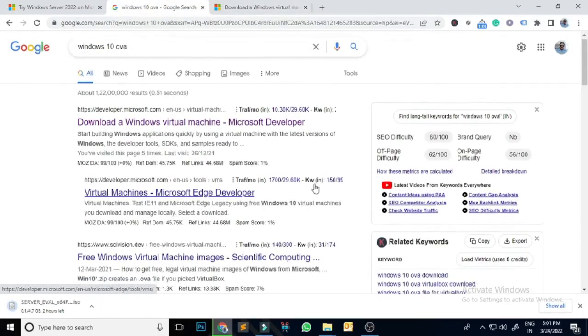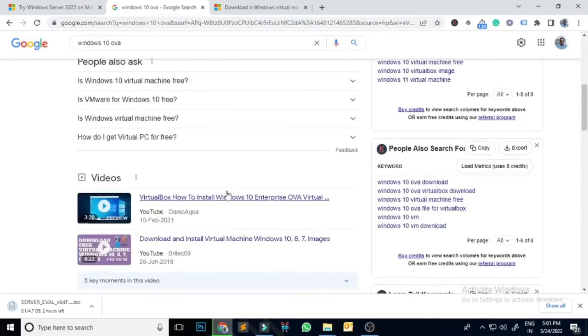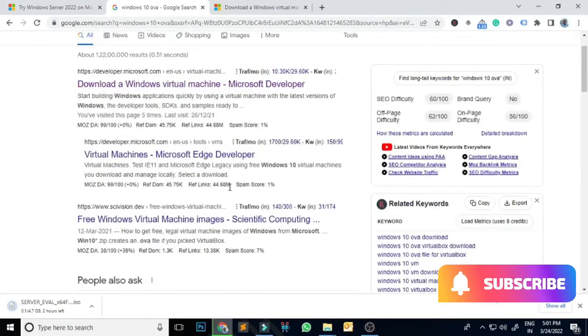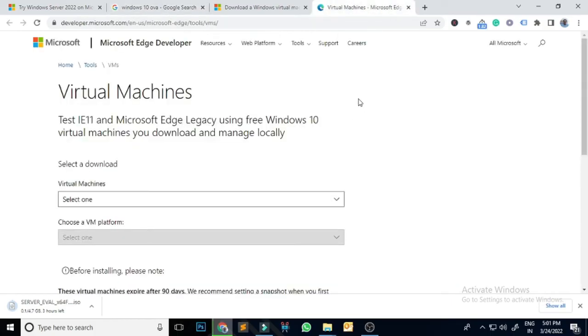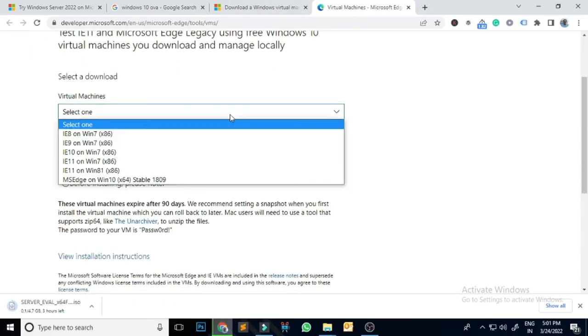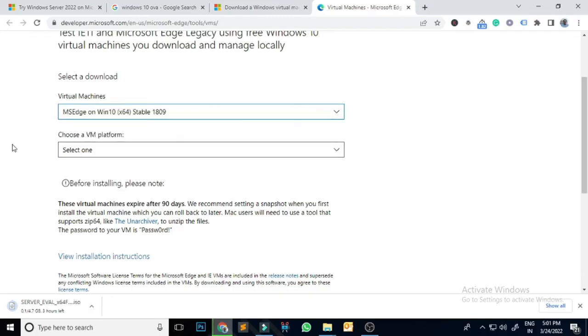But let me take you to another link. Just a minute. Let us see, we have another link out here from Microsoft again. We'll open it in a different tab. You can see here you need to select the machine. I'm selecting Windows 10, and you have to select the platform.